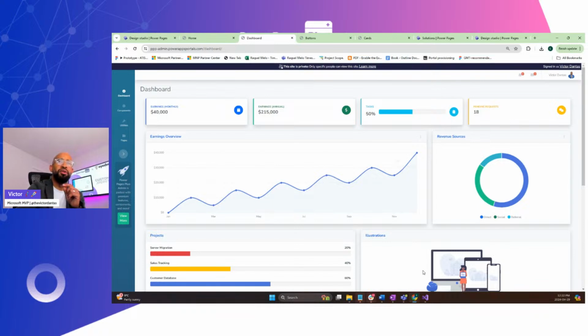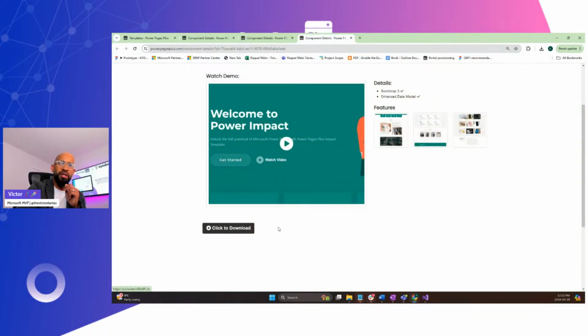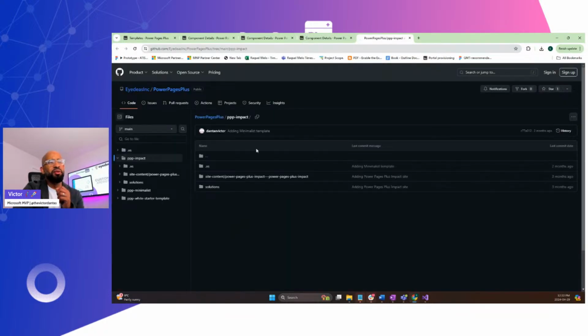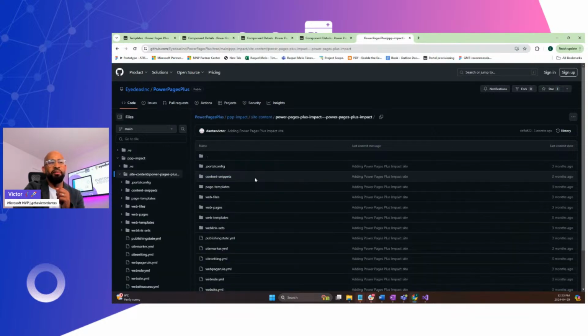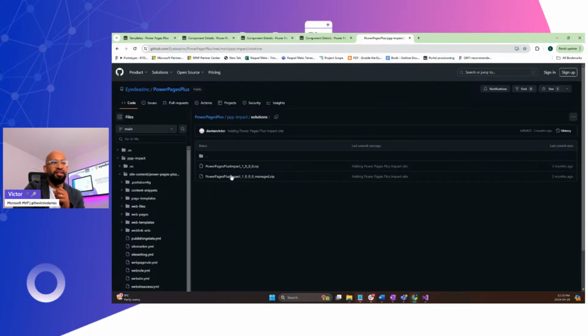When you download a template through the Power Pages Plus website, the free templates, they are available within GitHub. We have released both the source code for the template and also the solution files. You have both the managed and unmanaged solution.